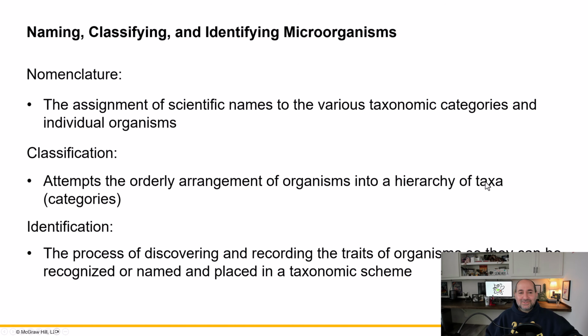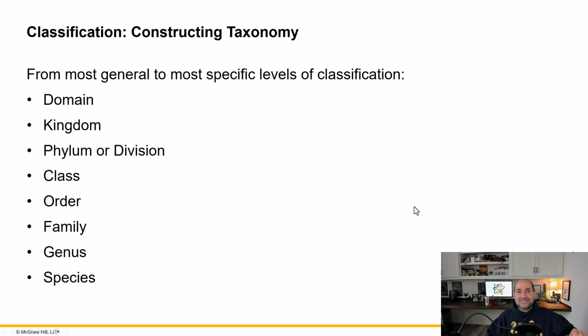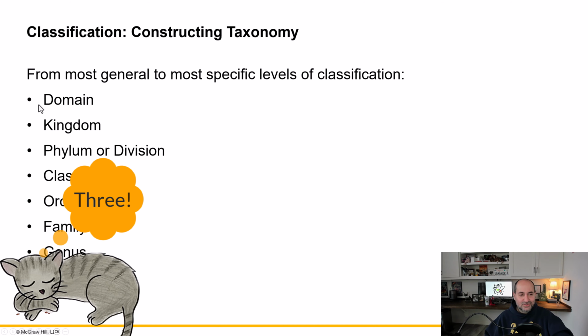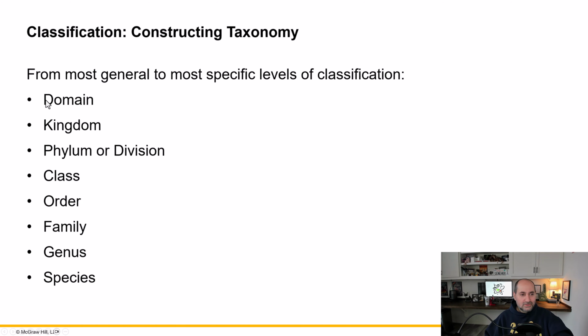Do you guys remember the hierarchy of taxa? This is the hierarchy of classification. Domain, that's the most broad, isn't it? The most broad category. How many domains were there? Can you beat Wicket? How many domains are there? That's right, Wicket, as always, 3 domains of life. So if you're an organism, you belong to one of the 3 domains of life.